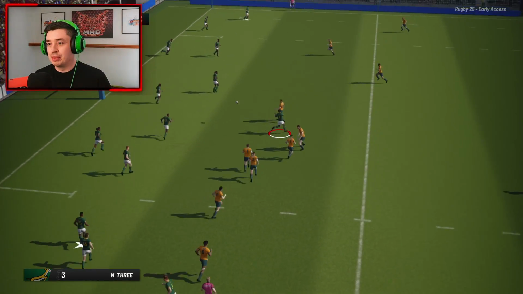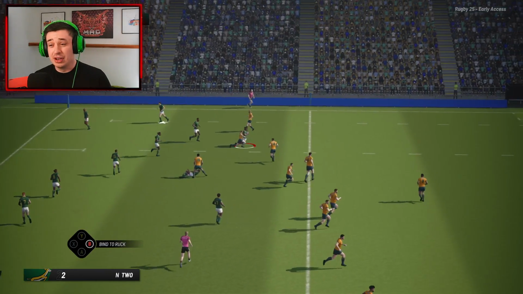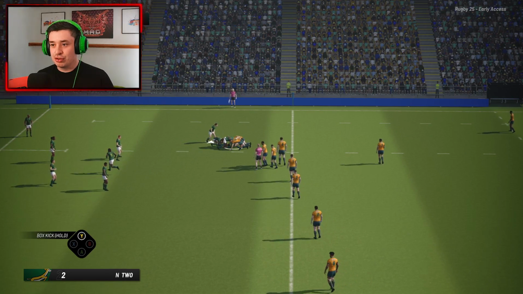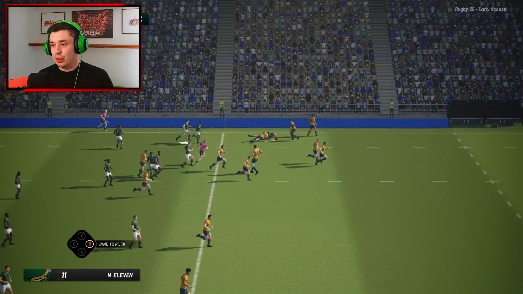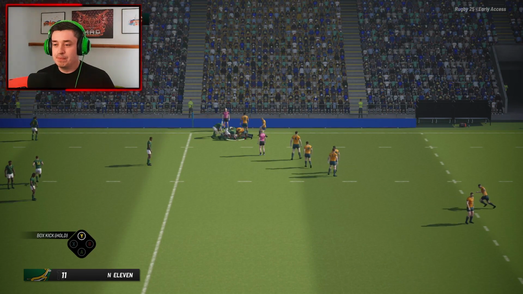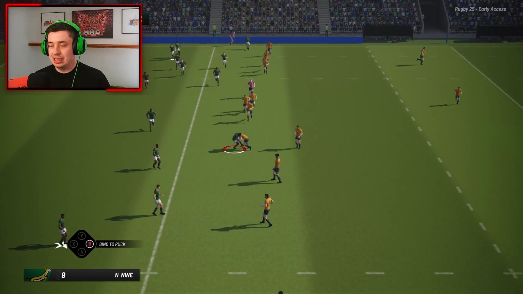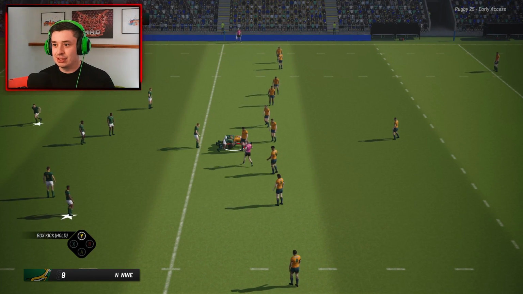Try and run across field a bit here. See if we can find the room. That's a nice little offload. You know what, I might actually agree with the idea that they've improved the distance you can still get that pass away. I still wish it was further, but it does feel like I'm able to get a few more passes. They are defending really deep at the minute. We are still having a few of those teleport tackles, which is annoying.